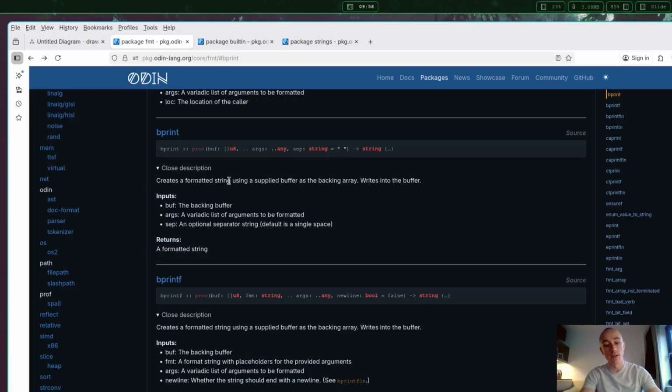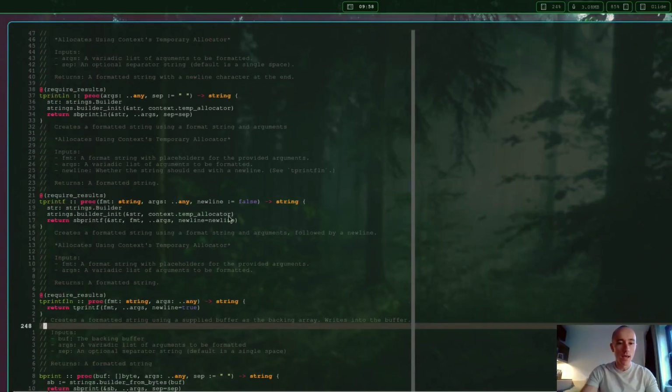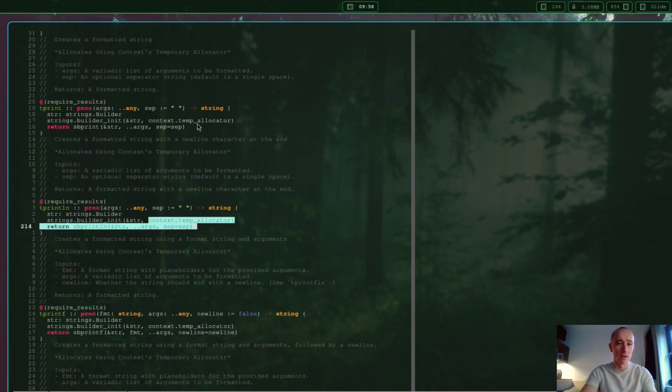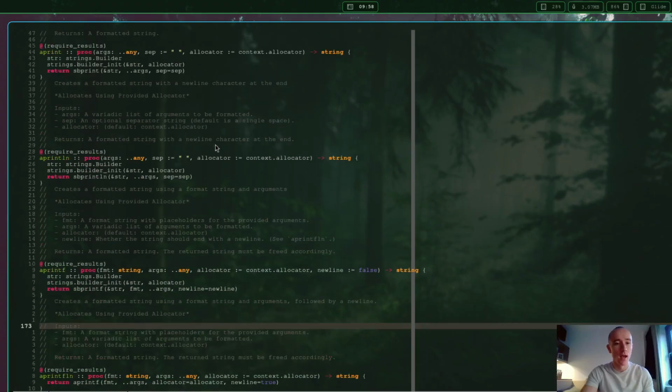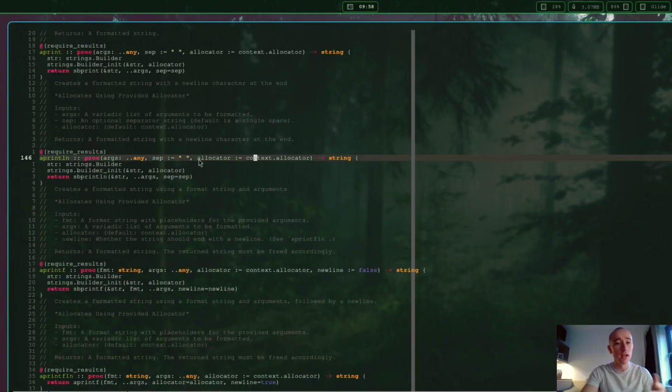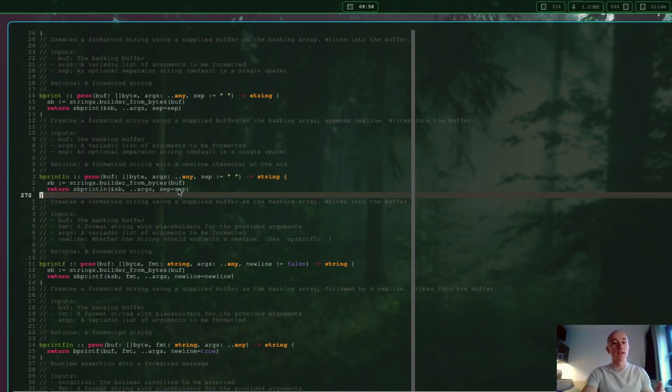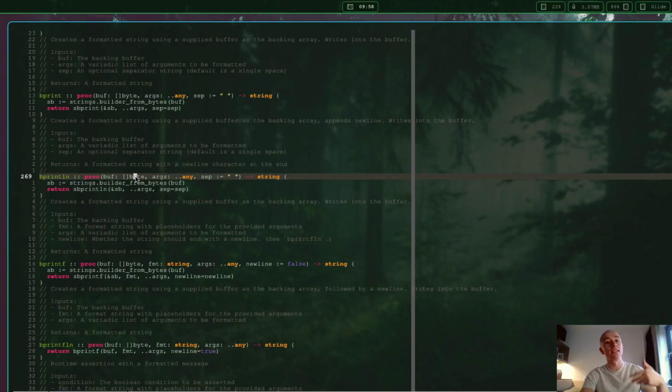When it comes to aprint and tprint, we passed in allocators, or well, we didn't need to pass in allocators. They were kind of done for us implicitly, especially with tprint, because tprint can only take in the temporary allocator, whereas up here in the aprint, if we really wanted to, we could swap this allocator around and use something else. This is not the case inside of bprint. Bprint expects us to pass in the information. Hey, this is where this information for the string is going to live. And we do that by passing in a slice, not the actual array itself, but a slice to it.